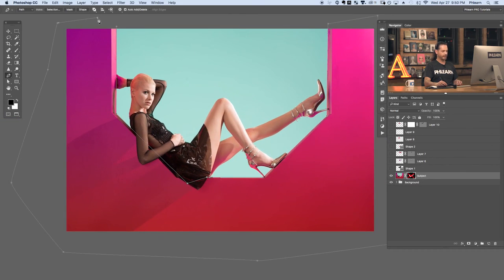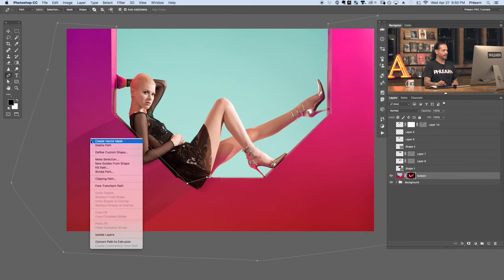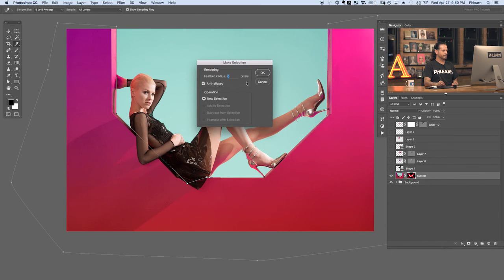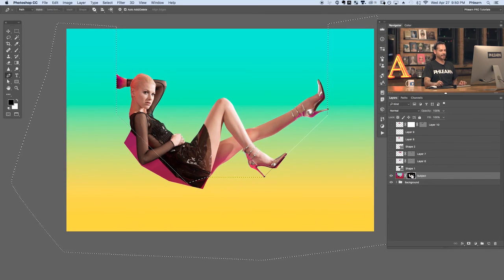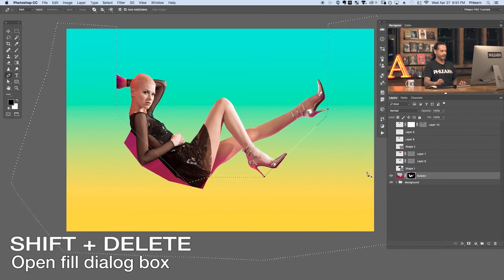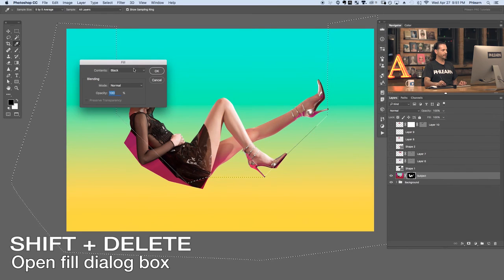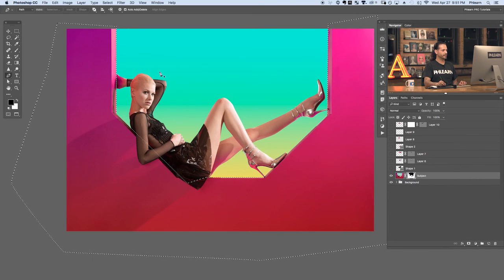Okay, so I went ahead and defined my subject with one path. There we go. Let's go ahead and end that path there. Now I'm creating another path to define my background, which I can turn into a selection easily as well. Simply right click here and go down to Make Selection and hit OK. All right, now here on this same layer mask, all I have to do is click on my layer mask and hit Shift Delete, and we're going to fill that with white on our layer mask, making that completely visible.